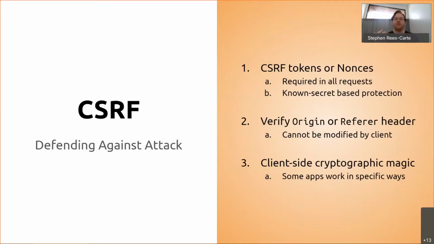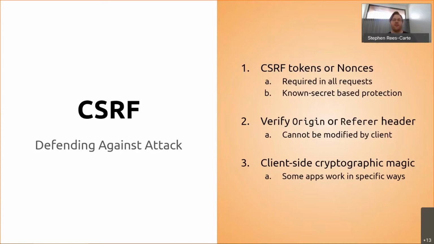Now, another option you could use is to check the origin or the referrer header, because browser security settings, similar to the CSRF token, prevent you from modifying these on a request. So you cannot send a forged request and change the origin or the referrer header. And so the server can check these values, and if it knows what to expect, if it can expect a specific origin or referrer value, then you can check that because you can trust the value is coming from the browser and not the attacker's JavaScript.